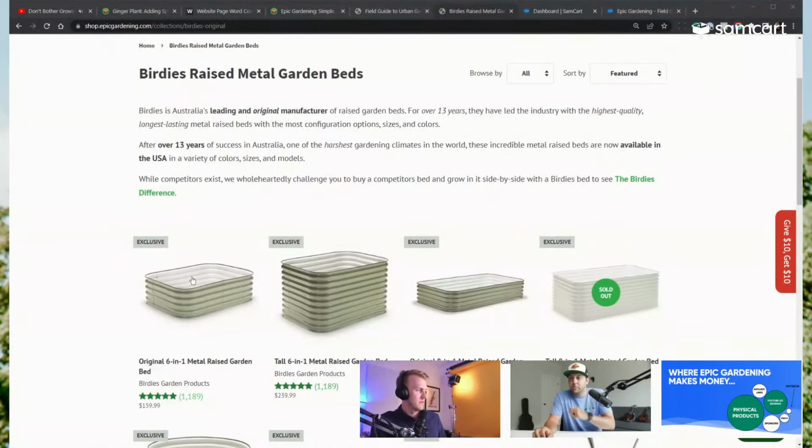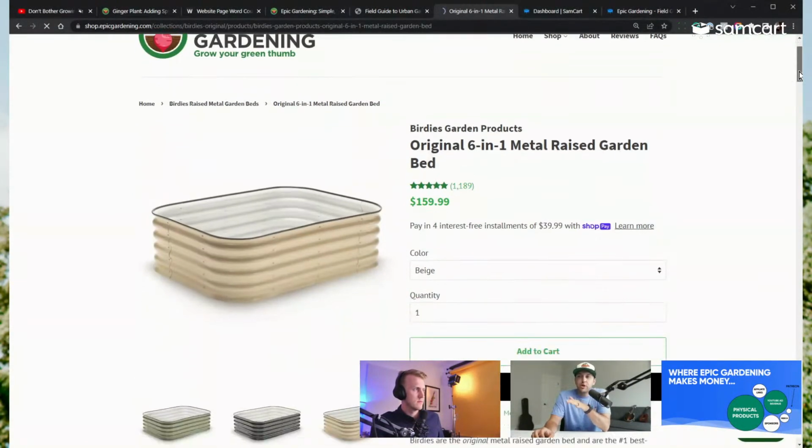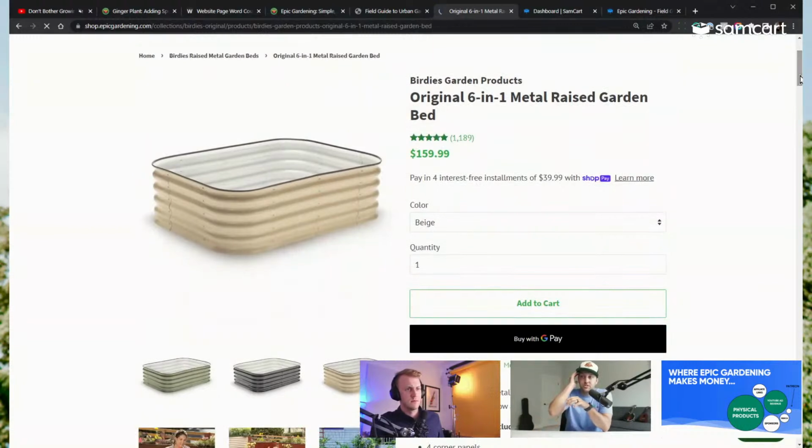For sure. So I'm just going to make this a little bit bigger. Let's take a look at that one raised bed right here. This looks to maybe be their best seller, right? So it's $160. It has 1,100 reviews, which is freaking awesome. But of $160, and again, I'm ballparking some numbers here, so it might not be dead on accurate, it costs you something as the seller to make this product, obviously, right? No one's just going to give it to you for free and let you sell it, right?